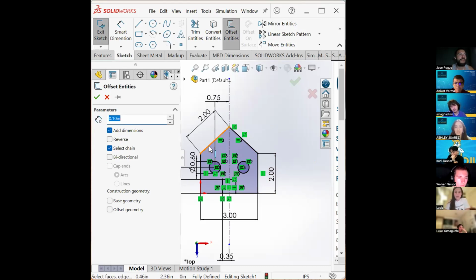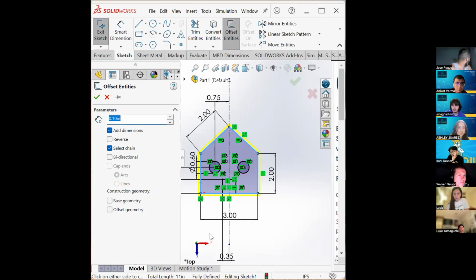So in order to create offset entities, I need to select whatever it is that I wanted to offset, right? I clicked on that and SolidWorks automatically knows. SolidWorks is always going to make assumptions. SolidWorks automatically knew that I wanted the outer perimeter of this house to be something that I made its dilation, whether it's expansion or going inward, right? So sometimes you don't want that. Sometimes you're going to have to go to each one and select it and deselect it. But in this case, I'm going to do it just to demonstrate to you guys.